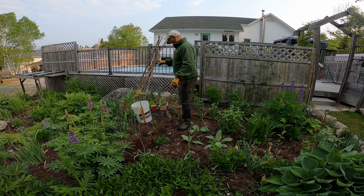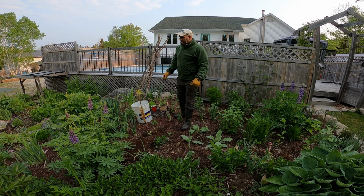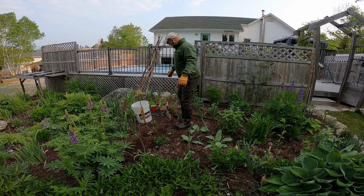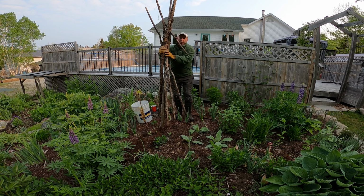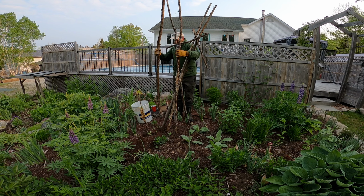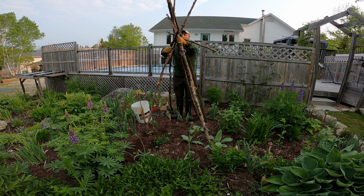So I'm going to get the, this is the area. I think I've got a nice space here. Got the lupins, and there'll be all sorts of other plants growing up quite tall around here. So we want a nice bit of height. See what we're going to do here. So I've got a jumble of sticks. Let's put that there, something like that.